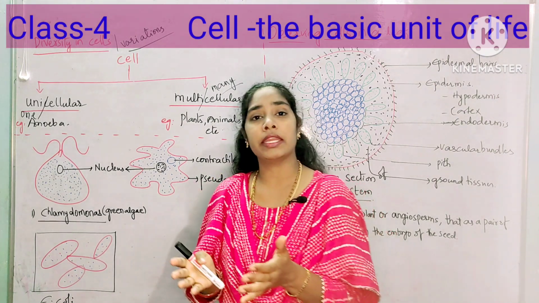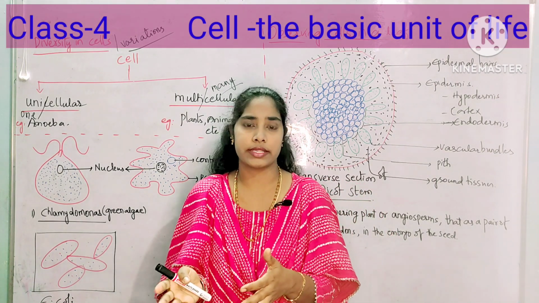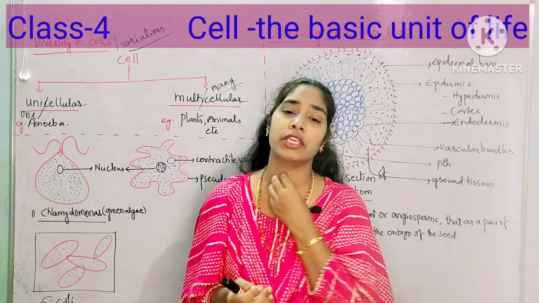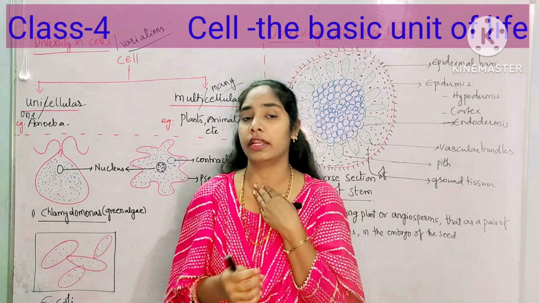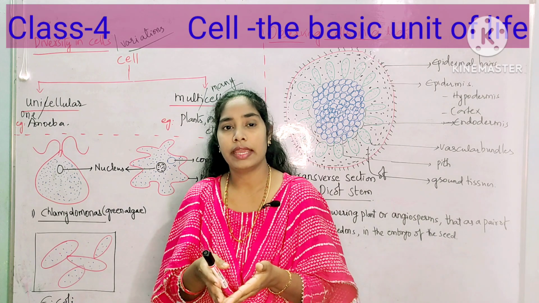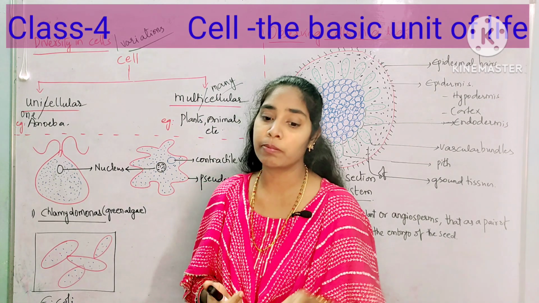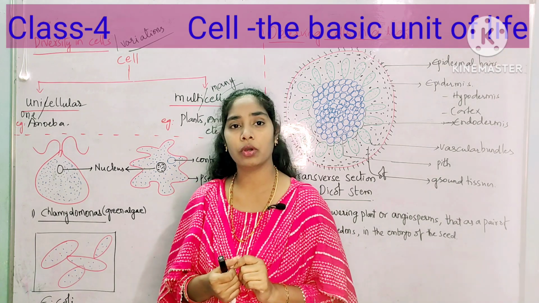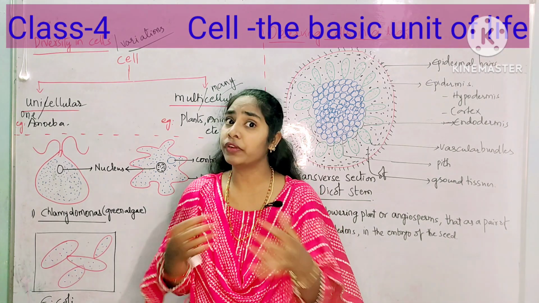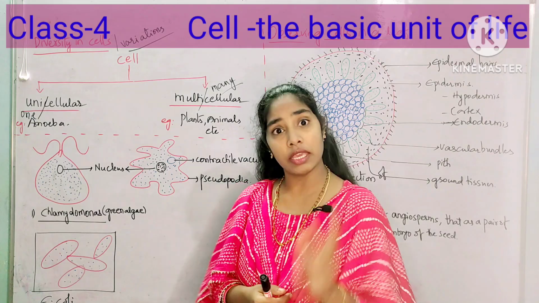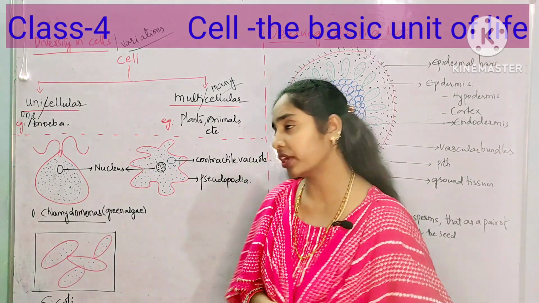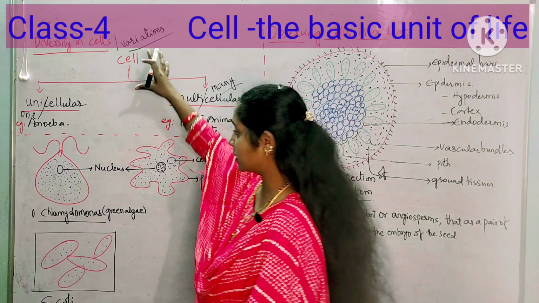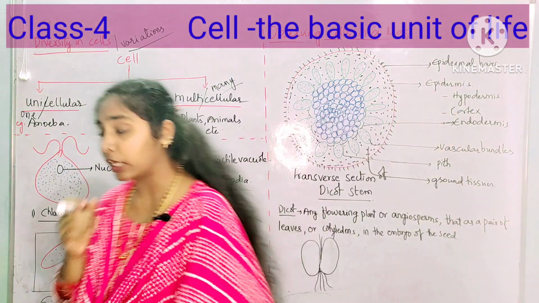And the many cells are not the same size, they are in different shapes. If you take the example of a nerve cell, it is something like branched. Blood cells are again round in shape. So in this way we find different variations even in a human body. So this is about diversity in cells. These are the examples included in the textbook.